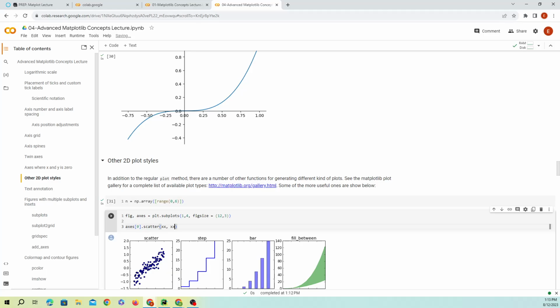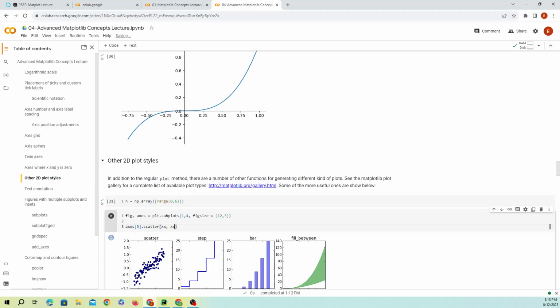comma, x plus 0.25 times my random, rand normal distribution of my length xx.